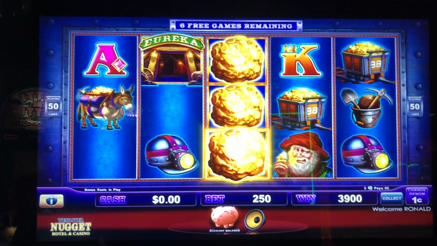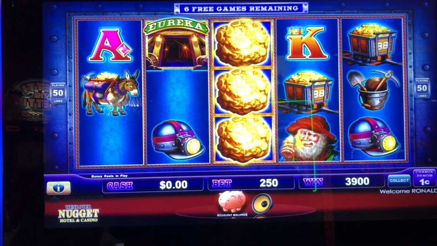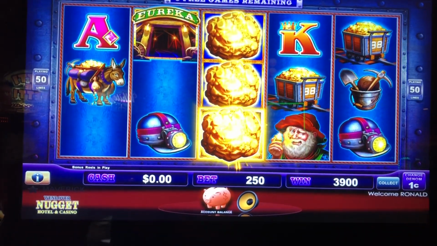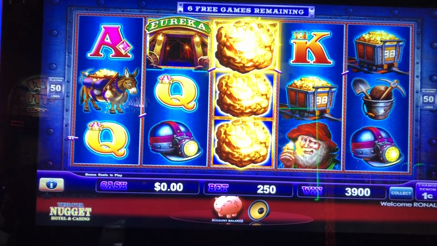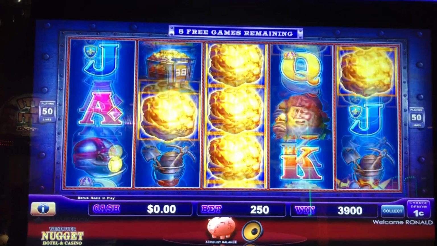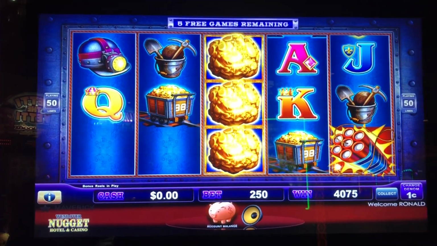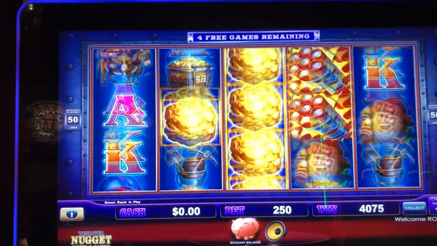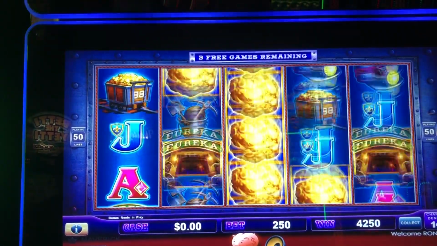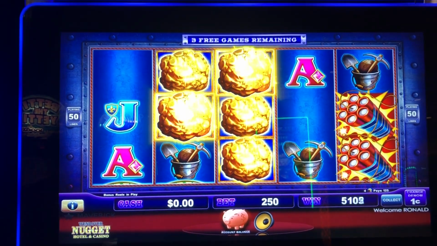Six more to go, and we still haven't gotten anything since that one big hit. So let's see if we can build it up a little more. All we're getting is letters with the three of a kinds. That's a little better. At least we got a pitcher symbol.